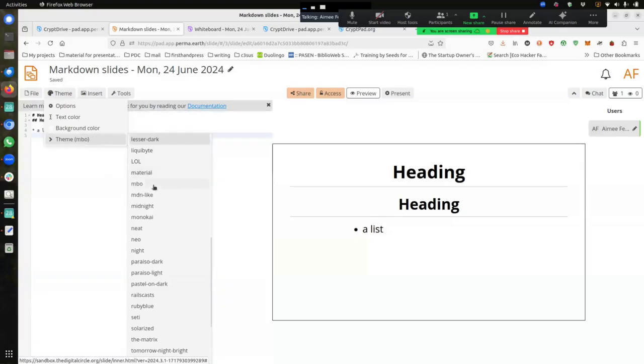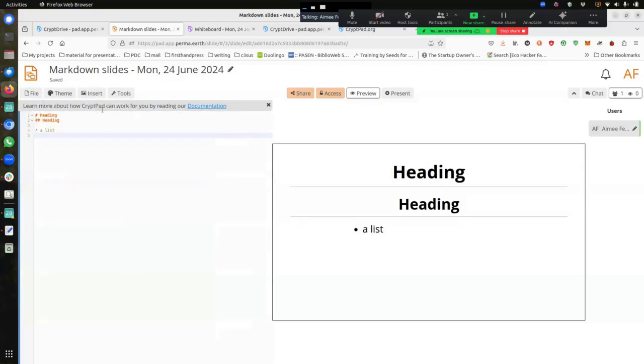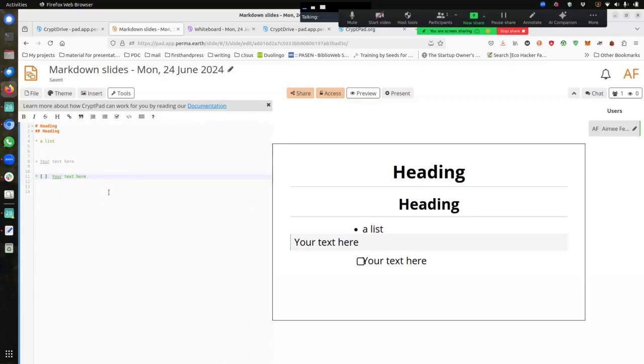You can, if you hover over it, it will just change that. You can insert an image, and obviously you can hide the toolbar like before. There's also a little toolbar at the top to help you. So if you don't know Markdown, you can also just click on these different items so that you can quickly edit that. I think it's pretty good. It's a really simple and effective way of doing a presentation.